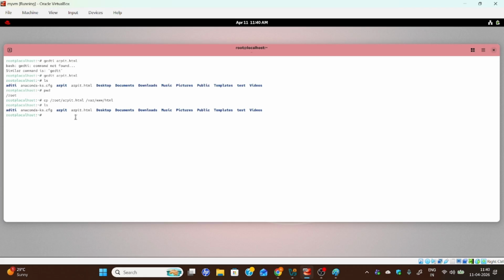So copying of the file into the document root, which your program actually understands, is called configuring of the files, or configuring of a server. That is copying of your file. So any kind of configuration means what? You are actually writing some kind of file into the folder which your program understands. That is what is called configuration.